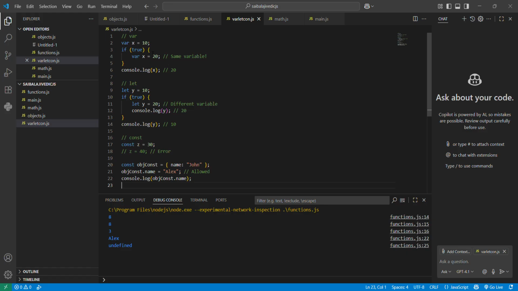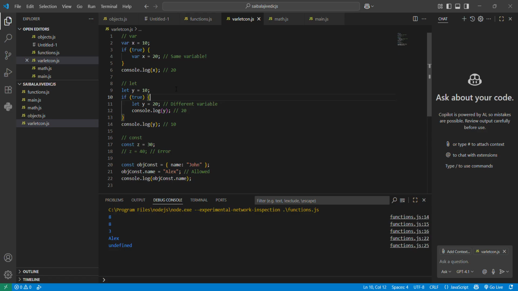It stays the same variable inside this if block. So when I print this, it will print 20. Whereas if I take the let keyword, it is block scope. So suppose I took let y equal to 20 here, it will be 20 only in this block. But outside I declare let y equal to 10.